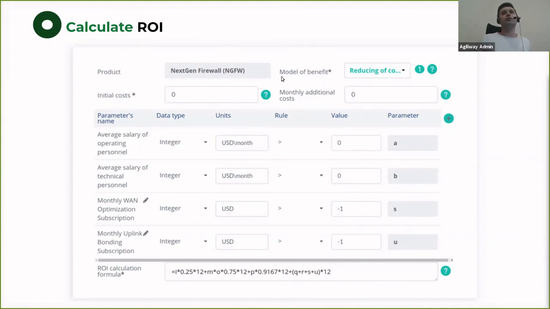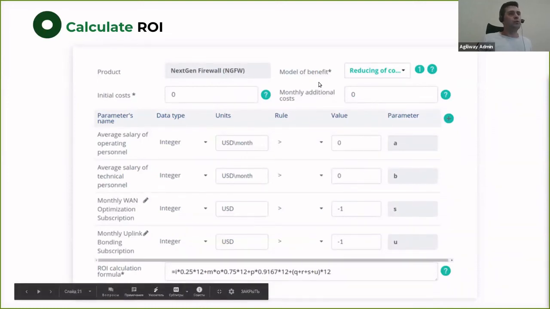So now you can see the form, how you can do it. First of all, you have to select the model of benefits, and you will see the different parameters. Here are the parameters of user, and you can see the additional parameters of the model of benefit.